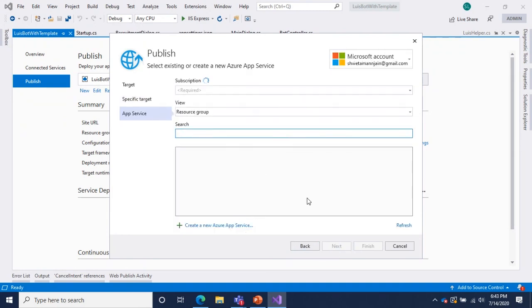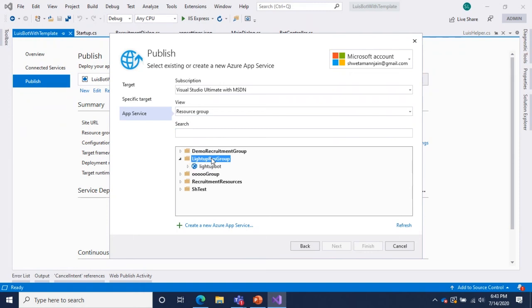Okay, so we can use the same resource group itself, and let's see. Or in fact, I can go ahead and use this one.